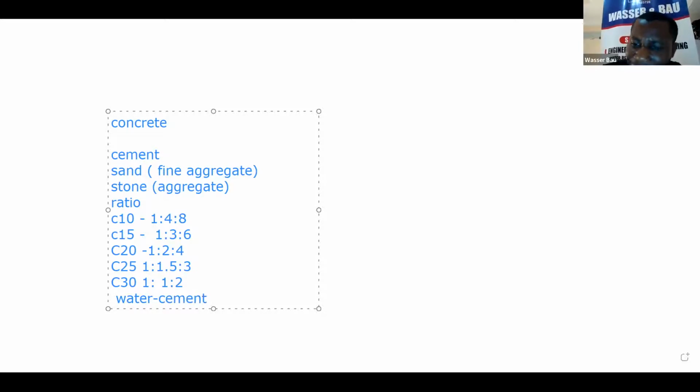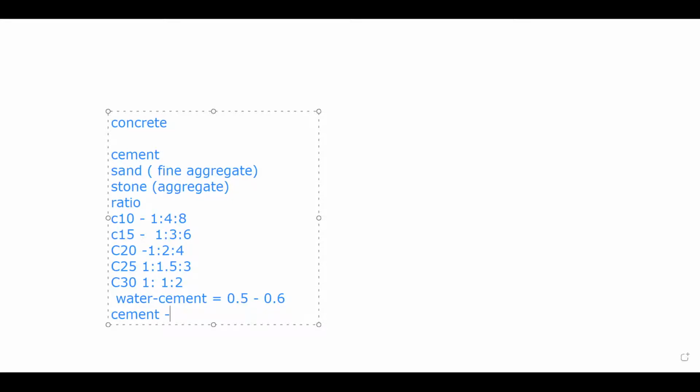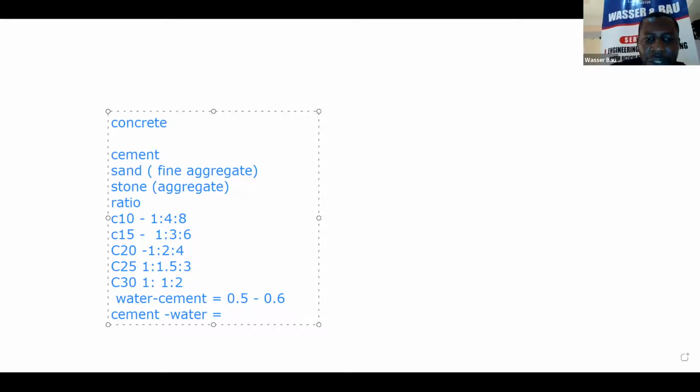And water cement ratio, the standard which we are using, BS standard, whether BS standard or Euro code, says it must be water cement ratio must be, or cement water ratio. If you use water cement, it will be 0.5 to 0.6. Let me use one analysis that some of us need to crack our brain on. If I change this word to mean cement water ratio, watch me now. Okay, no, let me not confuse us with this. So if it becomes 2 to 3, cement to water, you simply add 1. So it becomes 1.5 to 1.6.